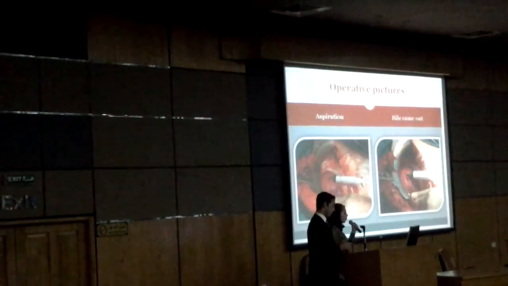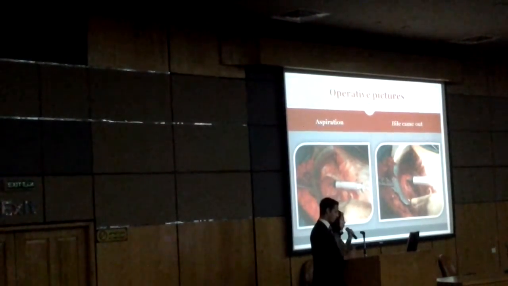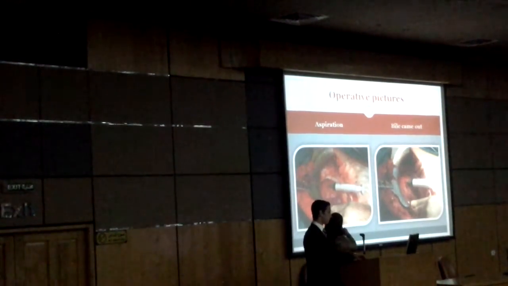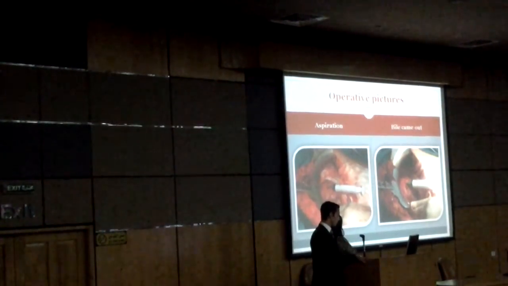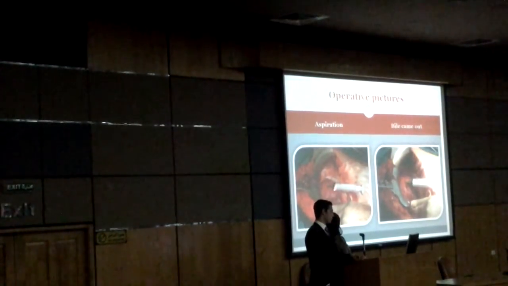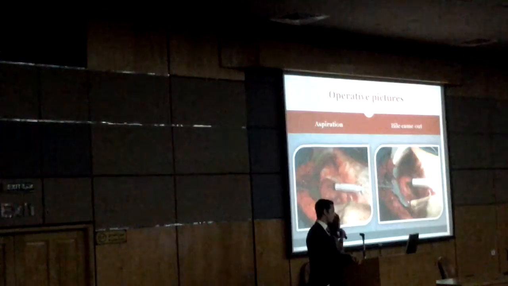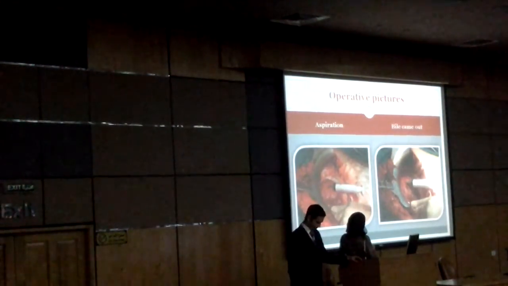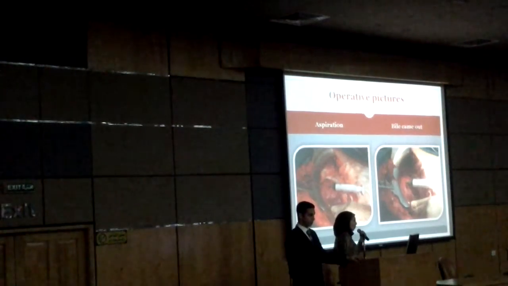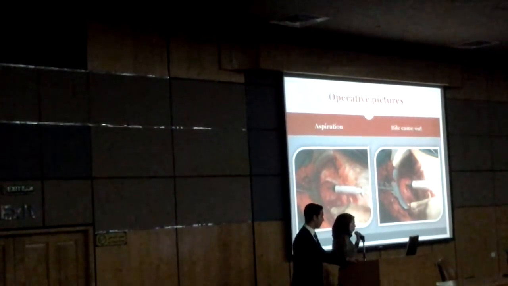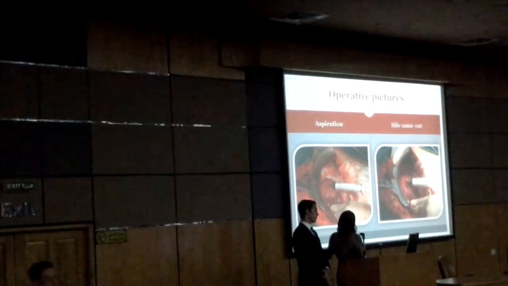Furthermore, we investigated our patient. We decided to proceed to surgery. This is the left side of the patient, and this is the right side of the patient. We started with the cyst on the left side, and we started aspiration of the fluid inside the cyst. But we found bile came out, which is not normally found, because Hydatid cyst fluid is characteristically clear as water, odorless, and colorless.